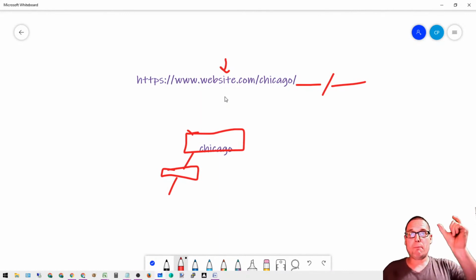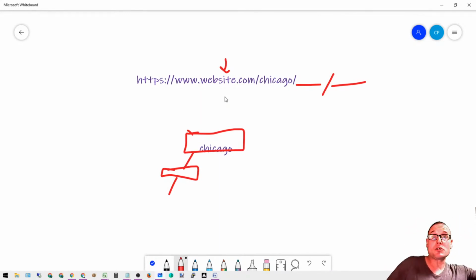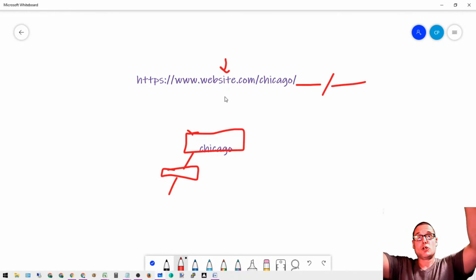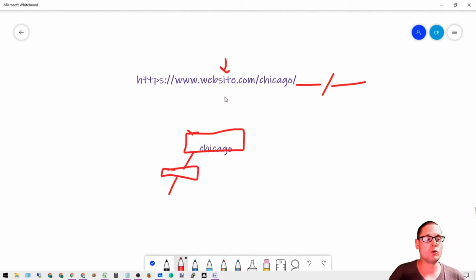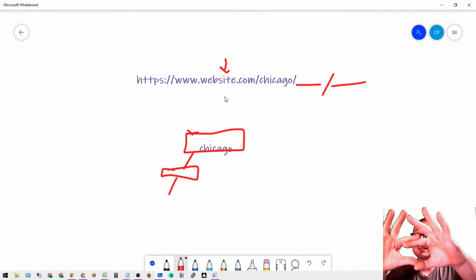We want to base our URL and how we're laying out our site on the searcher's intent, on how it's being searched. How are people searching for this? So that's the local SEO tip to boost your Google rankings. That's the quick tip.